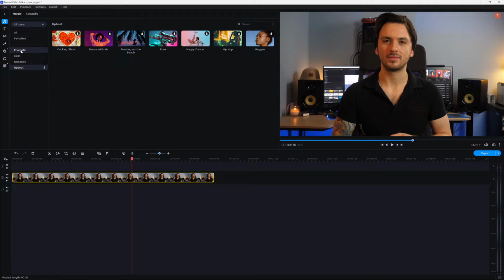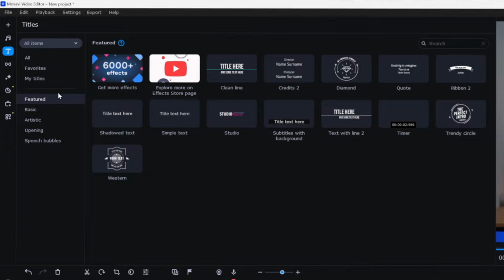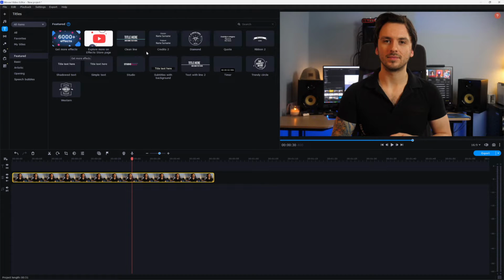Not a lot of software actually offer stock music inside their software. You have to drag that in externally. So underneath that we have obviously our text menus. This pretty much means that we have all kinds of overlays and just regular text standing still, but we have animated too, as you see right here. And obviously if you want to have more effects, you can just click on this one, which will bring you to the store where you can check out more and more effects if these just won't cut it.